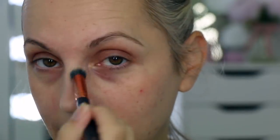I don't know about you, but when it's really cold in the UK and I go from a heated building into the cold, my nose just starts to stream. So I'm constantly blowing my nose or wiping the end of my nose, which takes all the foundation off straight away. And this really, really helps it to stay in place. Also, if you're a glasses wearer like me, concentrate right on the bridge of the nose, and this will really help your foundation to stay in place underneath where your glasses sit on the bridge of your nose.